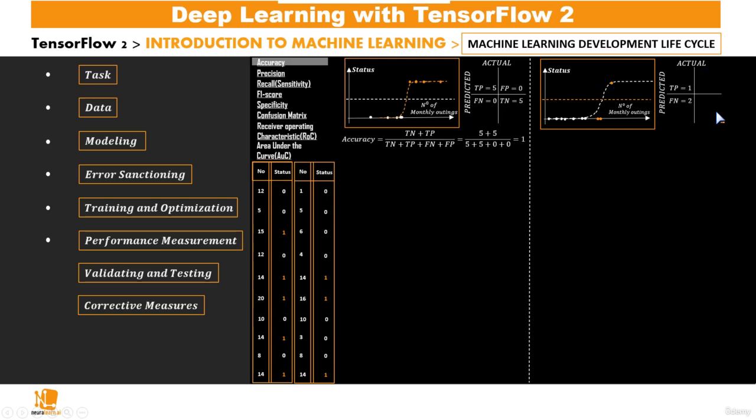And the next we have the false negative. So for the false negatives, we're trying to find all those values which are actually positive, but our model sees them as negatives. So they are false negatives. They are, you could say, bad negatives. So instead of them being positive, our model sees it as being negative. In this case, we have these 2 points. So if our model had a number of monthly outings threshold to be say 13, we would have had a better result, as these 2 values would have gone up. But now this doesn't seem to be the case, as our model says these two values to be negatives, and they are actually false negatives.